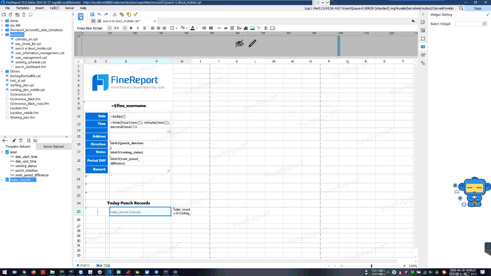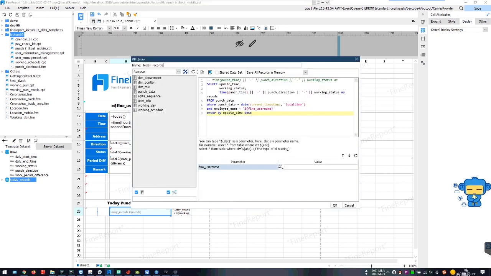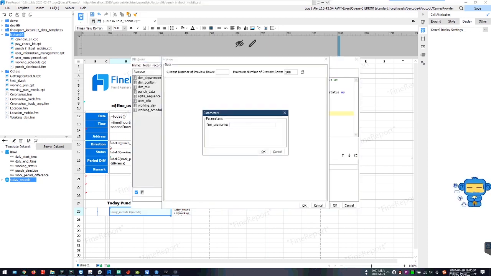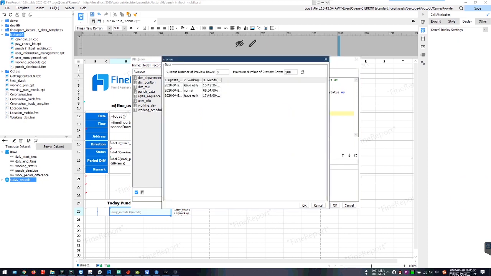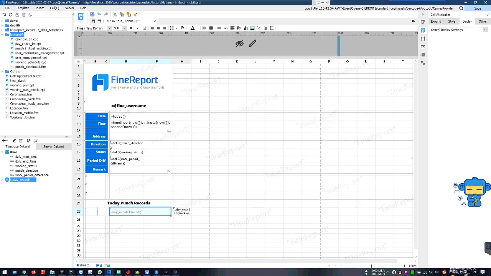And here, you will ask me there is only one cell. How to display three records? Because there are three records, right? Then we can set the expanded direction to vertical, and the data will expand vertically.